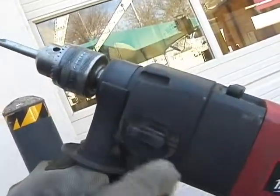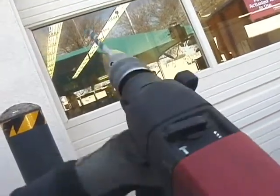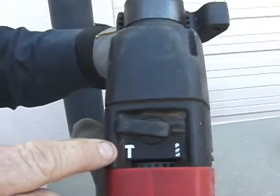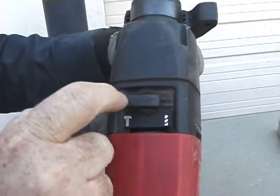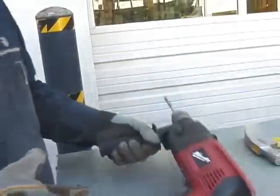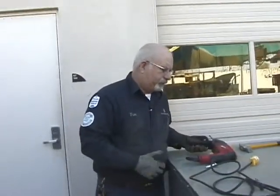And depending on where it's pointed is the speed. We always want it on 1 when you're doing concrete. On top, you'll notice that it has the symbol of the hammer or the drill. Wherever this is pointing, the little dot on top of the piece of plastic, that's what mode it's in. And you need to have it in the hammer drill. That's what makes it special, all right?